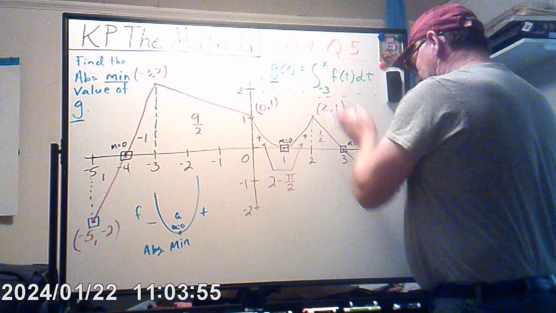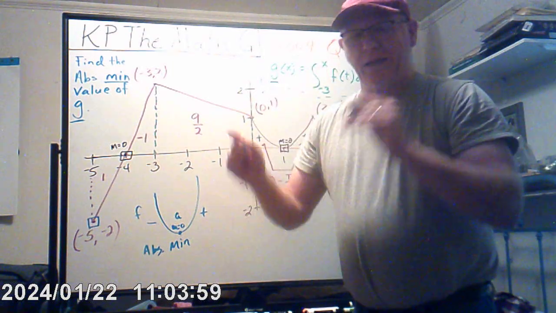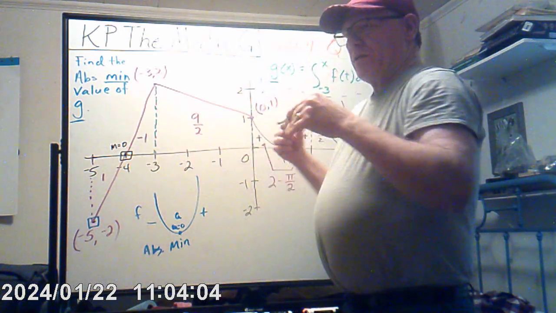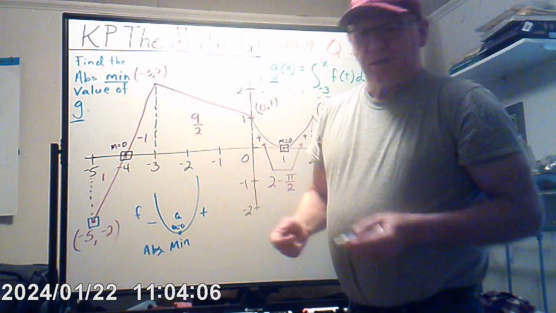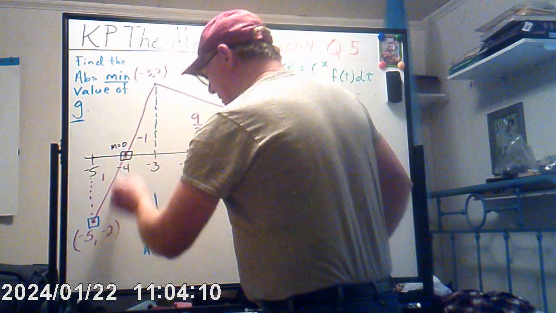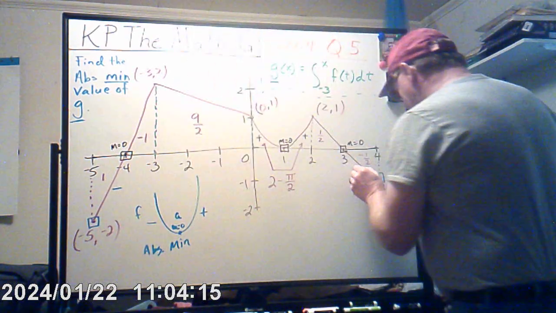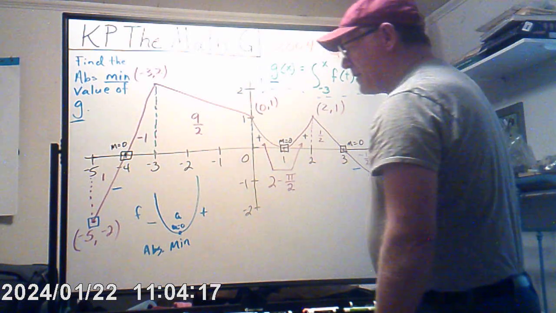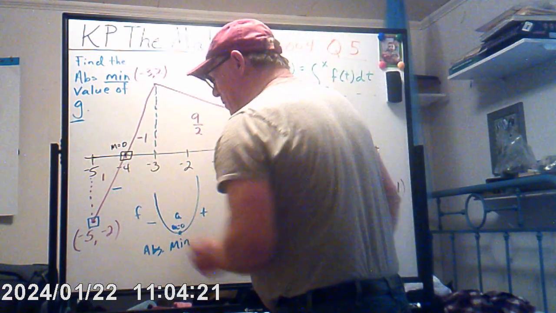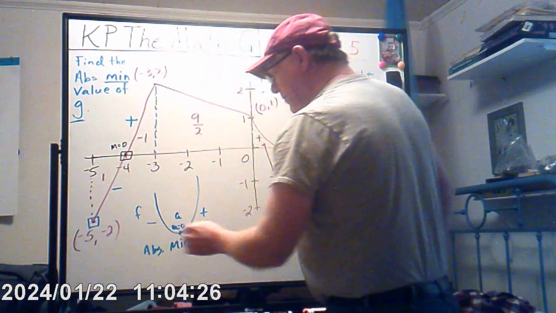Now we've got to remember, from the last video, we said that it's decreasing if any part of the graph is below the x-axis. You're comparing everything relative to the x-axis. This is below the x-axis, so this would be negative. This is below the x-axis. This would be negative. Right here, the slope at -4, the slope is 0. This is above. It looks like that fits that right there.